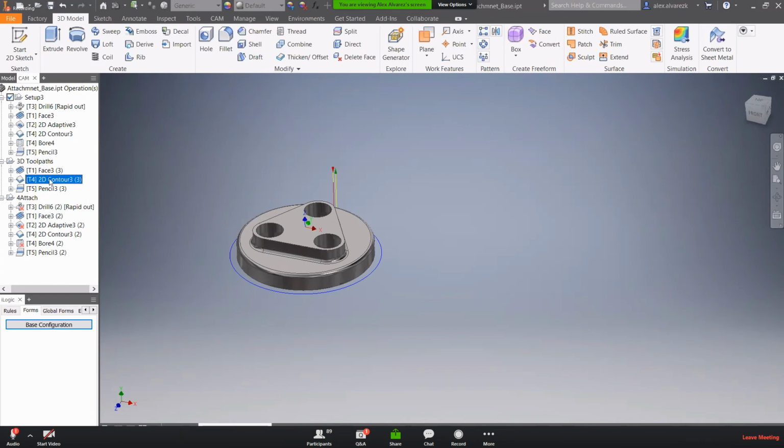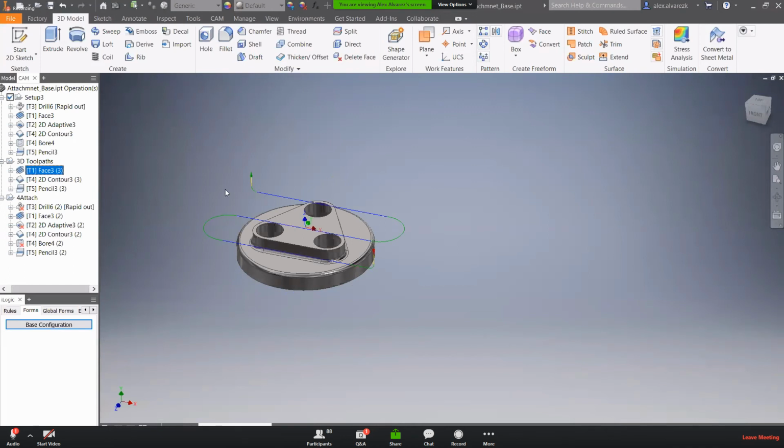In this case, I can leave the 2D contour because I'm always going to have this circular edge on the outside. I know for a fact that it's not going to change. If it was changing, or maybe it was changing between a round cylindrical surface to a rectangular surface, then that's when you might have to get a little creative. In this case, 2D contour works for me, so I'm going to leave it there.